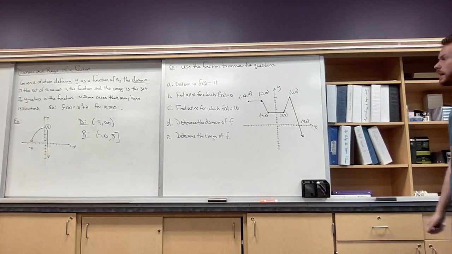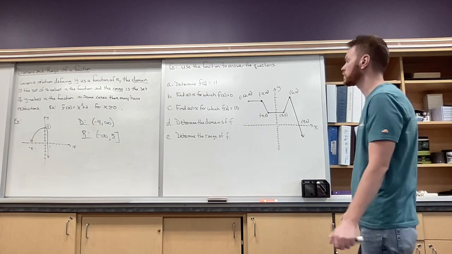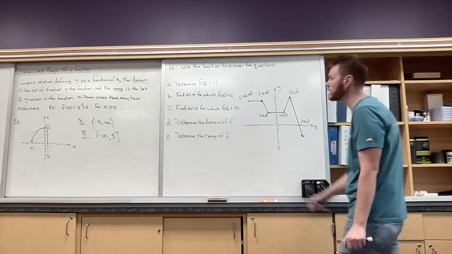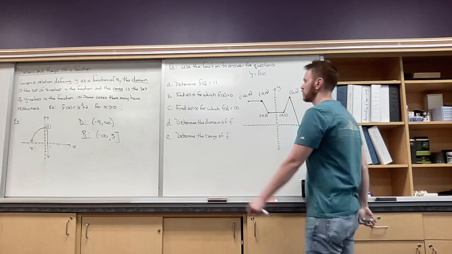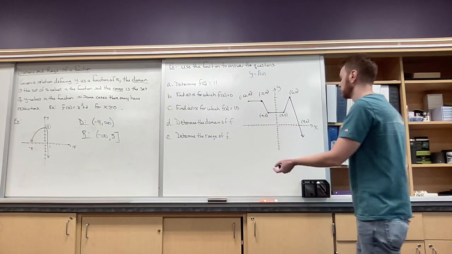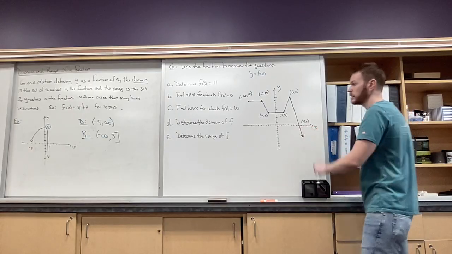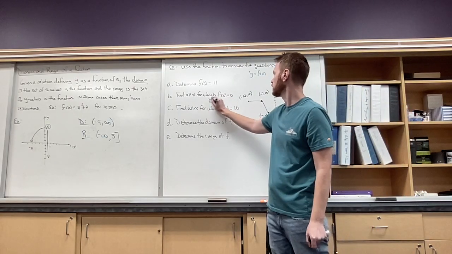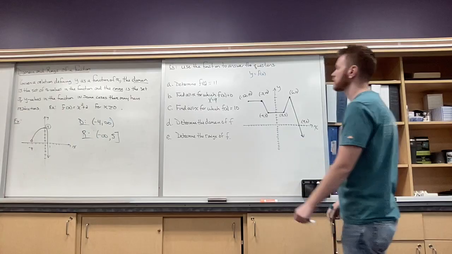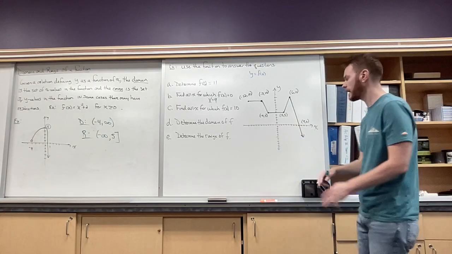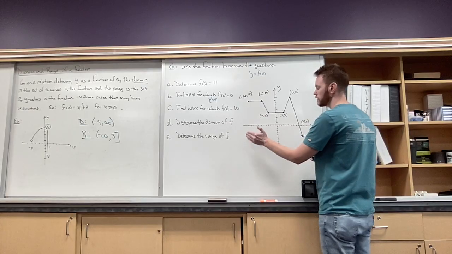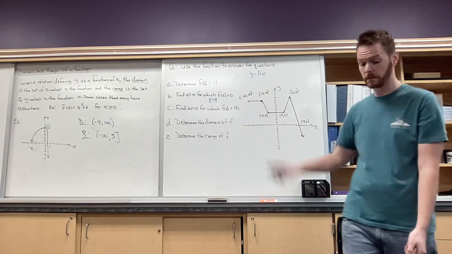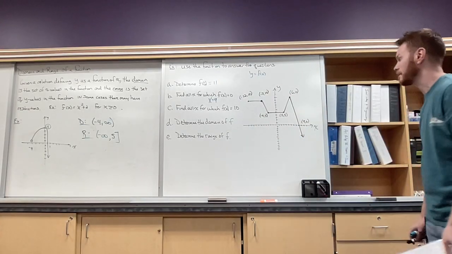Next one, find all x values for which f of x is 0. Now remember, these are equivalent to each other. So when do we see y to be 0? Well, there's only one spot here. So this is when x equals 9. So that's when we actually see it. We don't see it anywhere else. If I had another part of the graph that hits the x-axis, then that's another spot that I can include for that answer. But unfortunately, that's it.